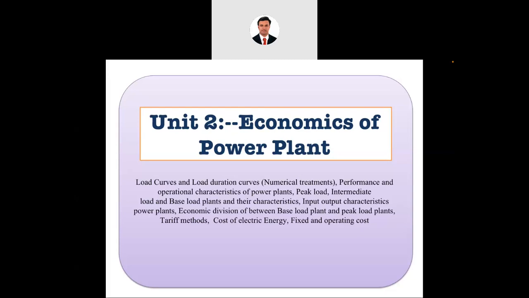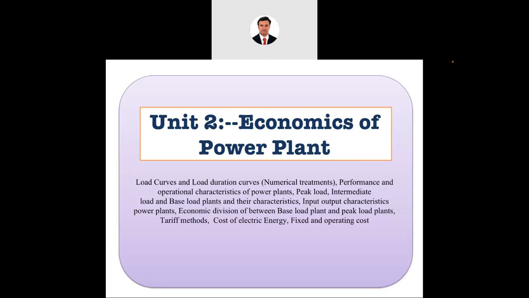Then the performance and the operational characteristics of the power plant, because as we know, these particular characteristics or the performance of the power plant directly affect the economics of the power plant, because whatever profit we are earning from that particular power plant is directly connected with the characteristics of that particular power plant. Okay, if the efficiency of the power plant is very low, in that case the profit is also going to decrease, because the input is going to increase. We have to burn more and more coal if the efficiency is less. So the operational characteristics and the performance of the power plant are directly connected with the economics, or whatever profits we are earning from the power plant.